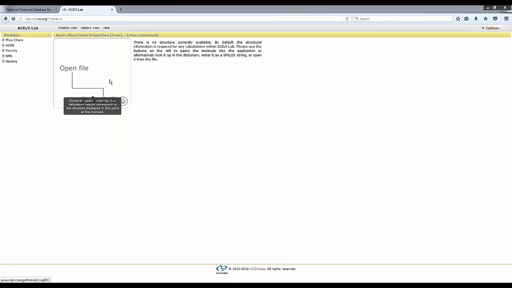So the first and most important thing is to enter the structure. We'll spend the next few minutes showing you how to enter the structure. In principle, there are 5 ways you can enter a structure. You can enter it as it shows on the top. You can enter it by drawing the structure manually, or by uploading a file with structure information. You can paste a molecule from the clipboard, and this is where the Chrome functionality doesn't work. So if you are using Chrome as your browser, you will not be able to paste a molecule from the clipboard. Or you can submit the structure as a string in SMILES notation.